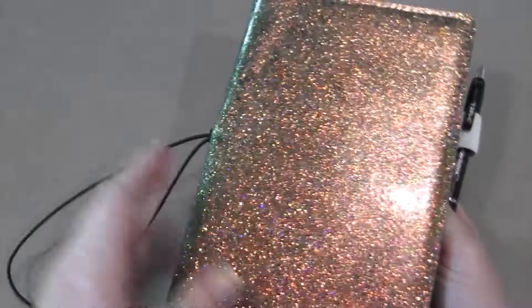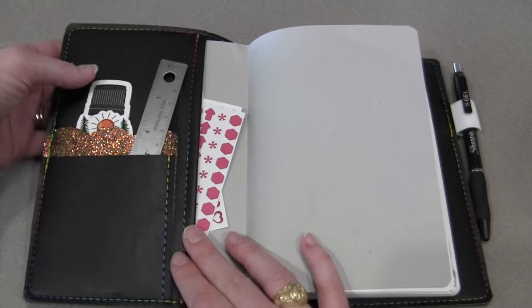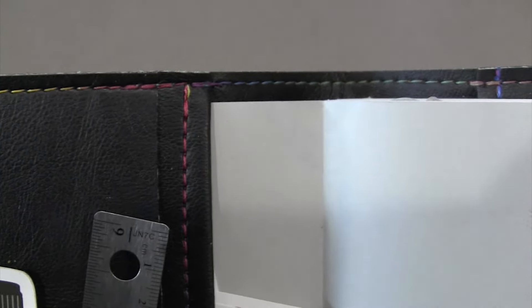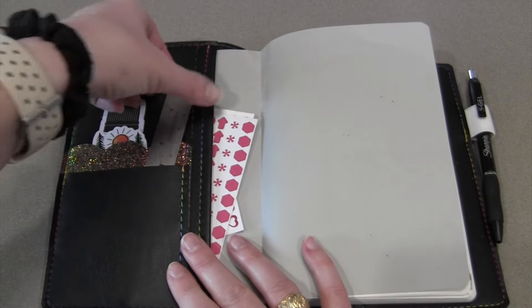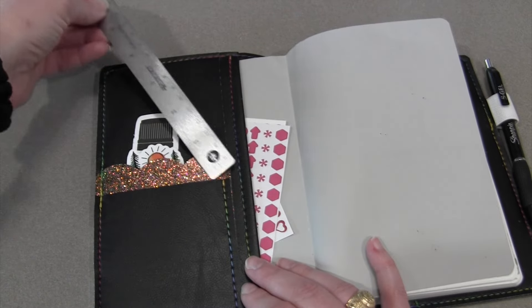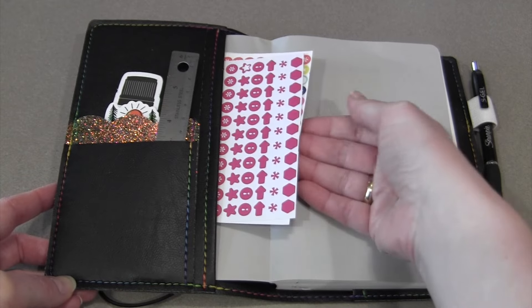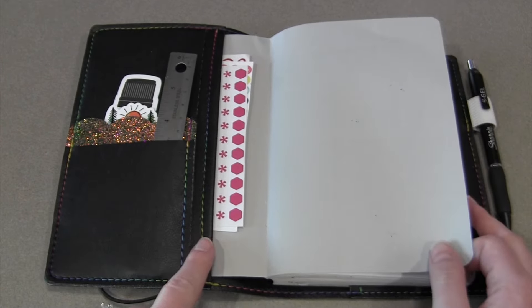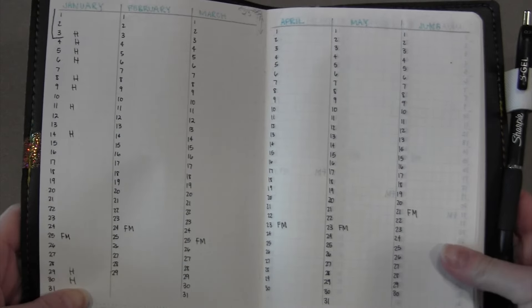There's an elastic band — this is not a traveler's notebook, this is a notebook cover. My Stalogy fits in here with no elastics inside; the only elastic is on the outside and it's a little loose, which I like because it'll get chubby as the year goes on. And the stitching — look at the rainbow thread! She does absolutely beautiful work. It's a vinyl or faux leather with a little pocket right here, and this ruler has been in my planner for years.